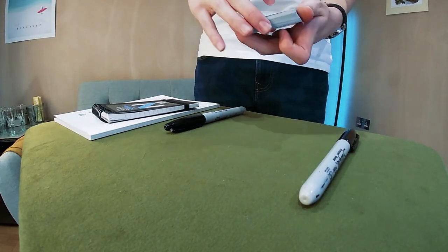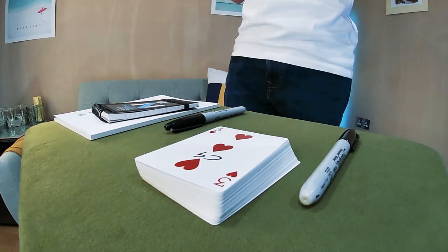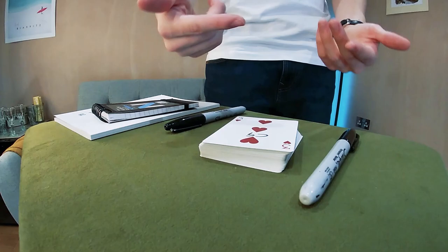Your routining will depend on this. If you have a great routine with a signed card, go into it at this point — ambitious card, whatever it is. Once that trick is over, you can put the card to one side, face up, facing you. The way I've positioned it here is the initials are facing towards me, so I am now seeing this card plain as day. Now I am going to consult the notebook. All you need is a trick where you, the magician, need to write something — numbers, playing cards, words, whatever. So long as you have something to write down, in the action of writing down the information, you're going to duplicate the signature that you can see on the table.